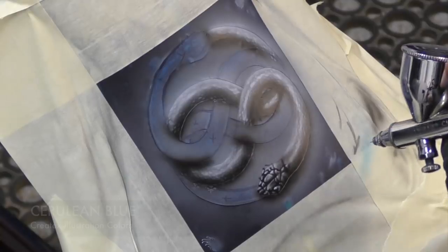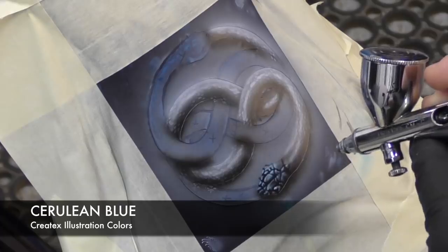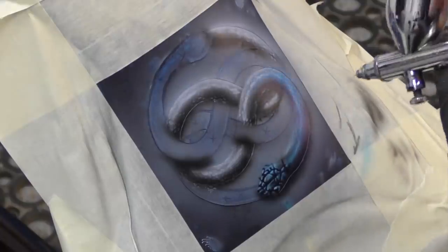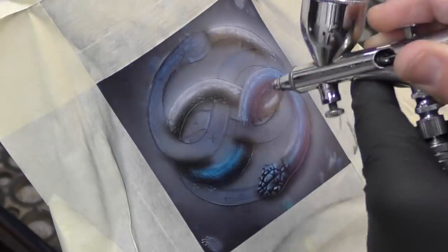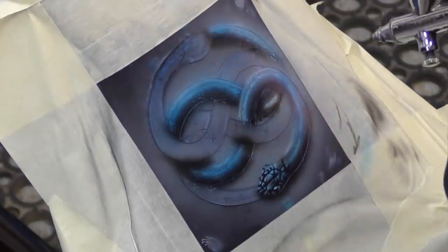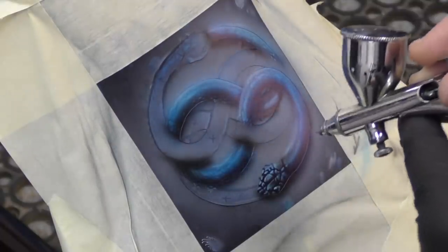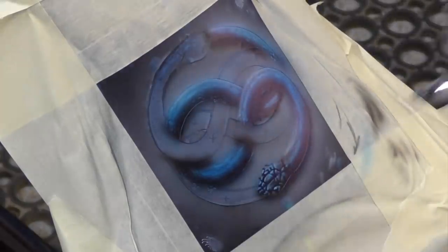Okay, so now that I've completed all the shading and highlighting on that snake, I am now going to tint the snake with cerulean blue to change its color. The paint that I'm using now is by Createx Illustration Colors. So this is very transparent paint. So this one is just mixed with some reducer. I didn't add any transparent base to this. So just reducer, cerulean blue, and just a few light coats to switch this snake from black and grey into a bluey snake.